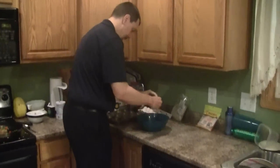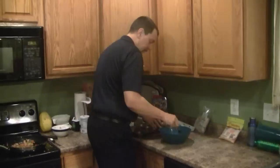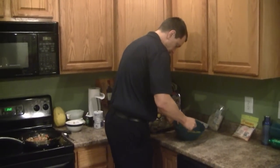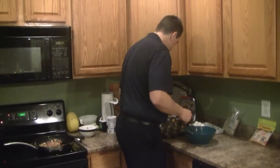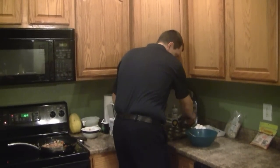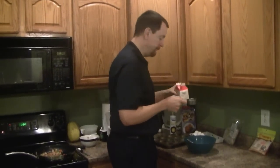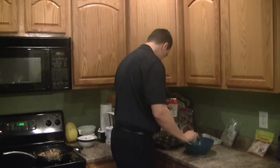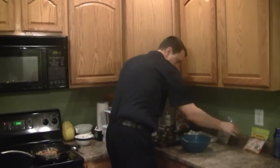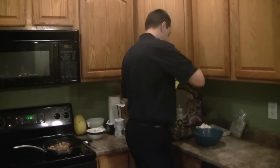Here's my final egg. I'm going to give these a quick beat. Alright, to these I'm going to add a half a cup of heavy whipping cream. Four ounces of shredded cheddar cheese.